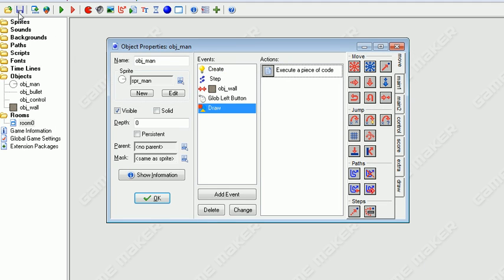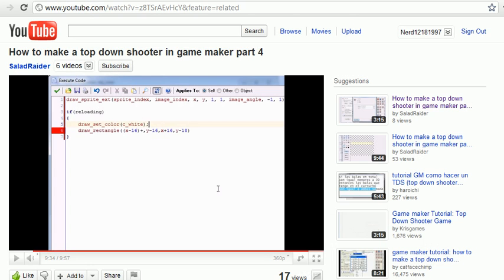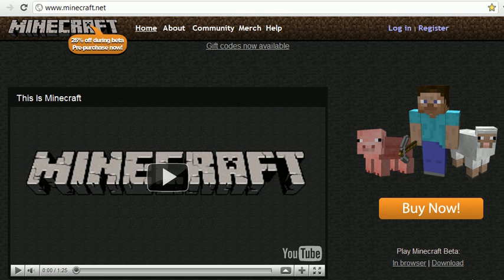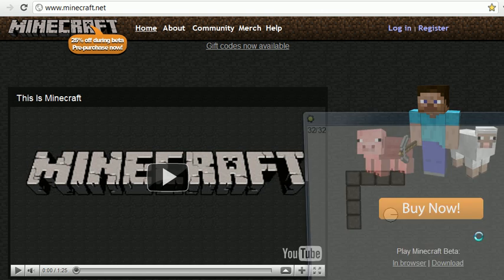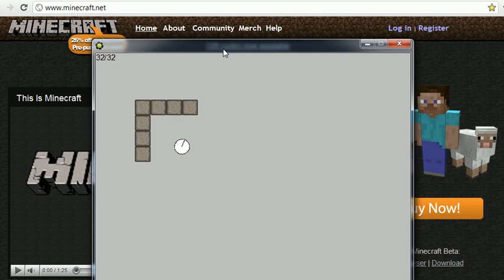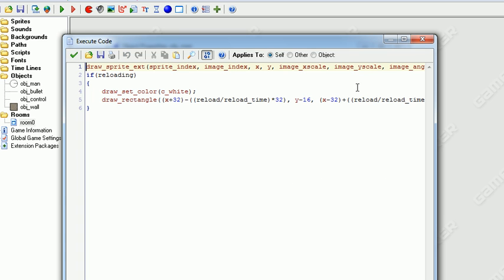Now let's go ahead and debug that. Okay, so we have our guy. Now, as you can see, the bullets go much faster and the game seems to play a lot smoother. This is because we increased the frames per second to 60 frames per second instead of 30. So we almost doubled it. Yeah, so you can test it out. And now let's try reloading. Oh, that bar is way too big. Okay, let's go fix that real quick.